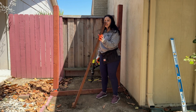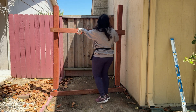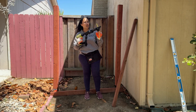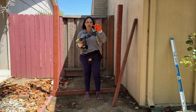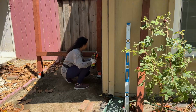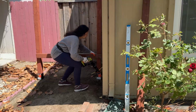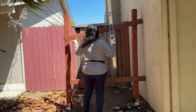I'm gonna install 2 2x4s sideways like this. And to drive in the screws, I have this attachment that attaches to my drill. It's called the Project Pro. It's also from Simpson, and I absolutely love it. As you can see, I already tested it to see how it works, and it was just like a dream. I like it. It's good.